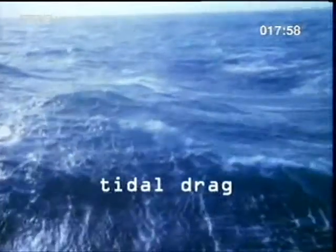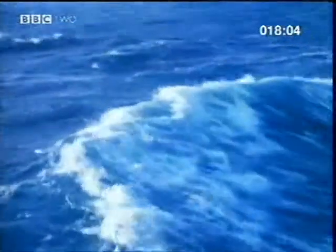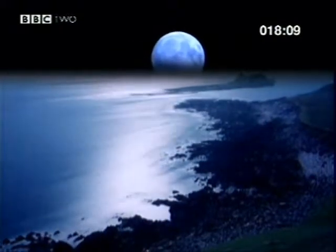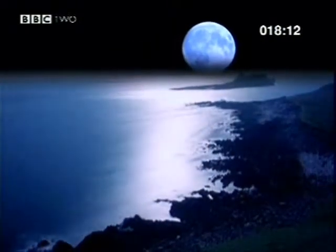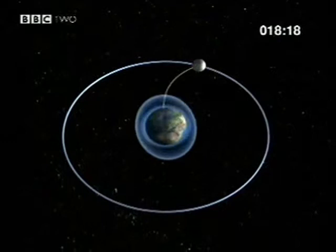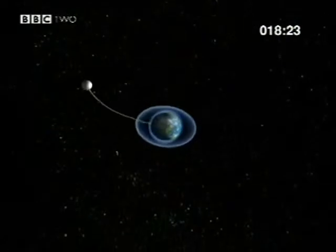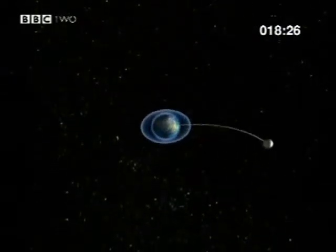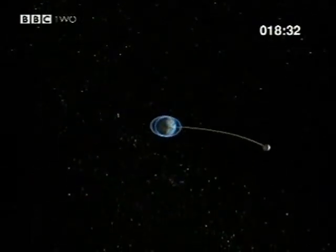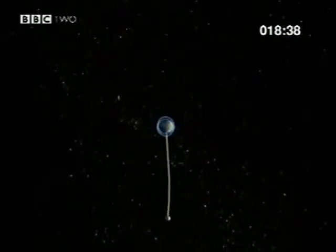This is because of tidal drag, the gravitational pull of the Moon on our oceans. Our tides rise in just over 6 hours and fall again in the same time, and it's mainly the work of the Moon. The tides rise and fall twice a day around the globe because, as it goes round, the Moon tugs the oceans into a bulge on either side of the rotating Earth. But the drag of this tidal bulge is slowing down the Earth's rotation, causing our day to get slightly longer and the Moon and the Earth to move slowly further apart.